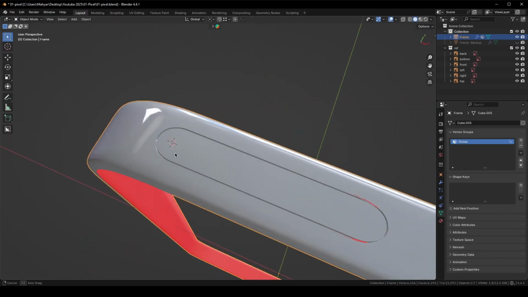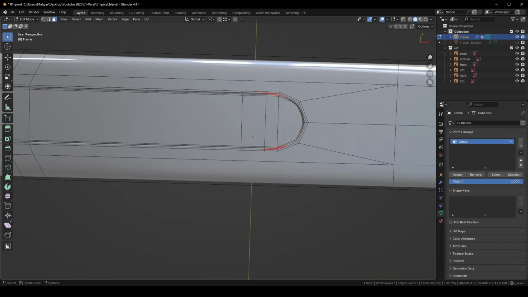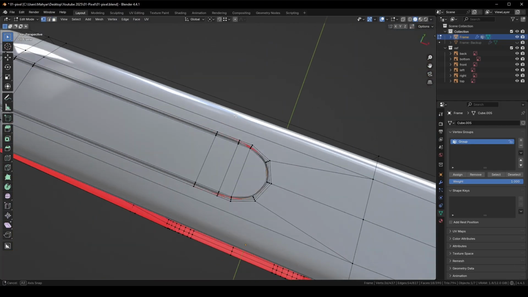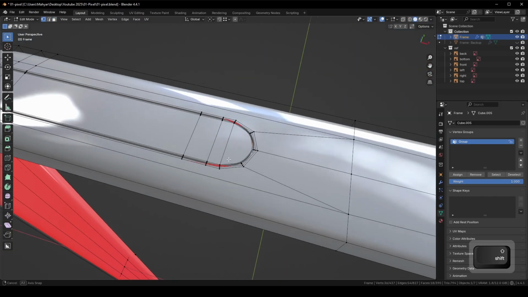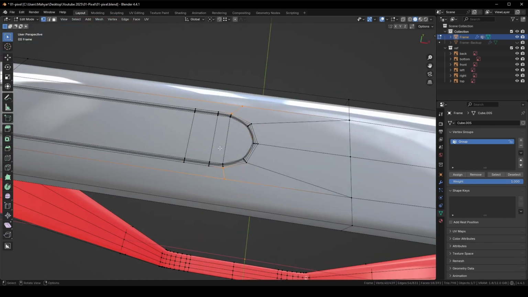Now we have the perfect curved surface. Due to not having edge loops here, the surface is not good here because we have a concave shape. I will cut down here and here. Perfect.